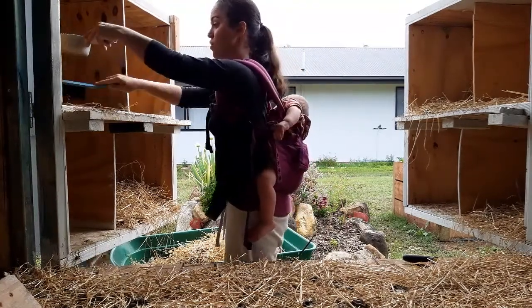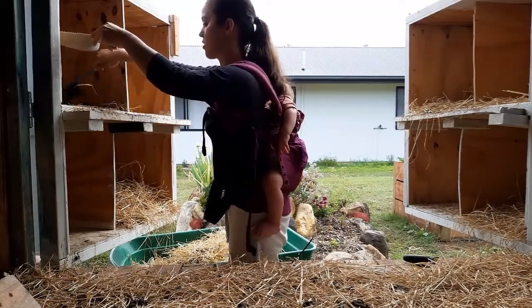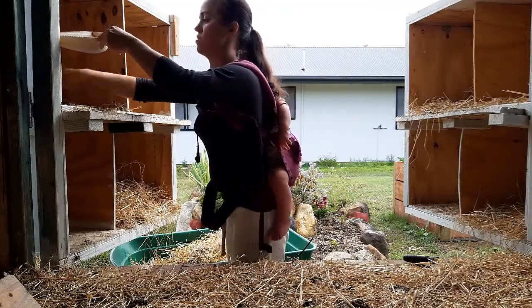And the dog's here waiting, trying to eat the poop, which is disgusting, I think, but I guess it's delicious to him.